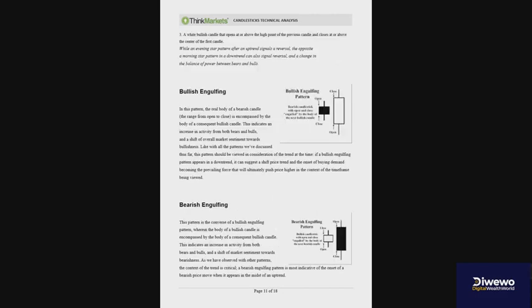We have the bullish engulfing and we have the bearish engulfing. What engulfing means is that the previous candle is smaller than the newest candle. As you can see, this is a bullish engulfing because initially we have a small candle, and the next candle that came up is, boom, very big. If you check the meaning of engulfing in the dictionary, you will see that it's when something supersedes something. So this candle supersedes the previous one. We call it a bullish engulfing.